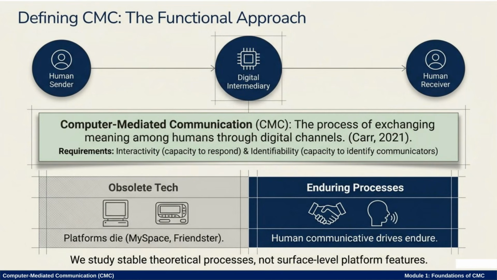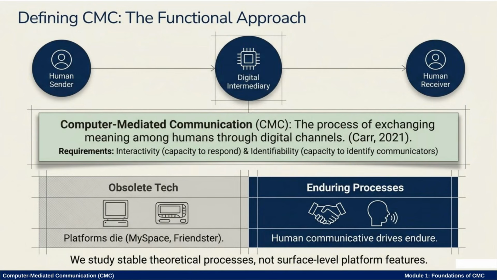For something to count as true CMC, two requirements must be present. First, interactivity. The channel must give us the capacity to respond. A billboard cannot respond to you, but a chat application can. Second, identifiability. We must be able to identify who we are communicating with, even if that identity is only a username or an avatar.